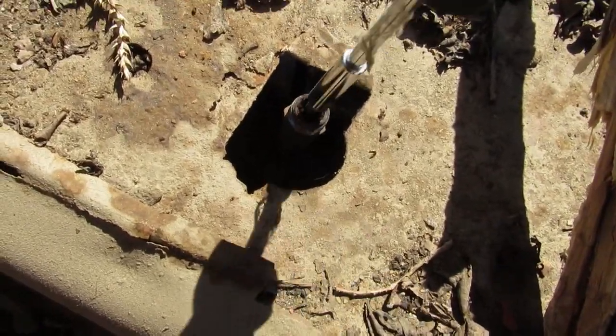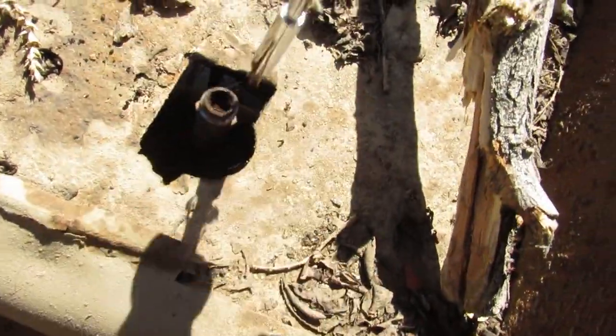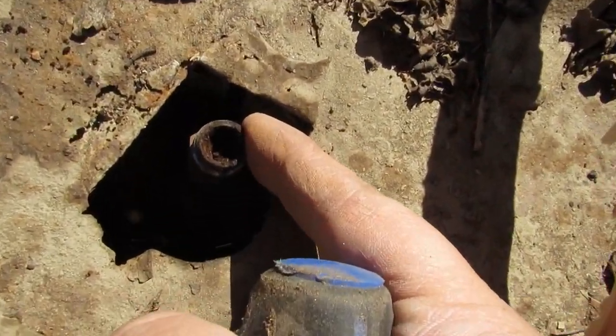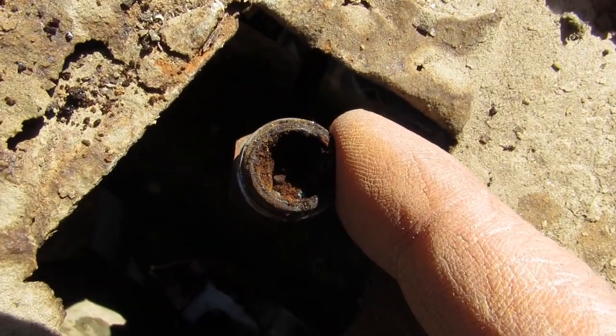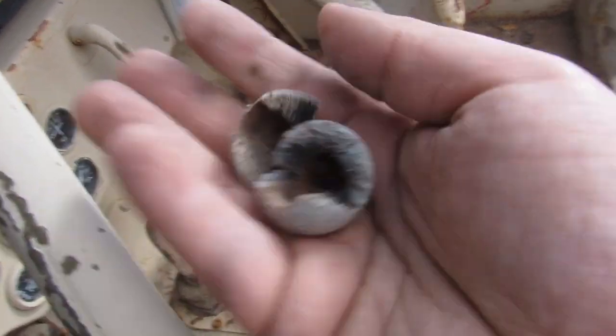The gas tank ended up having really old gas in it, and this line is totally clogged. It's gonna have to come off and be thoroughly cleaned. But look at that, clogged up. This Jeep has been sitting in my cousin's backyard for 10 plus years.